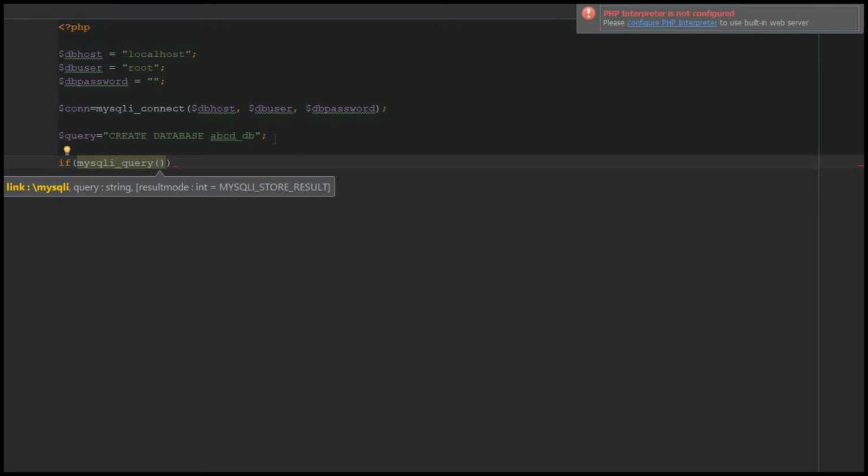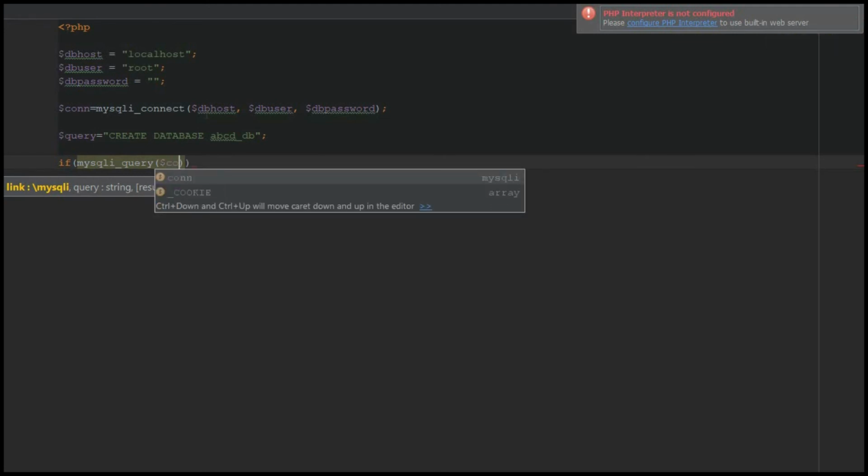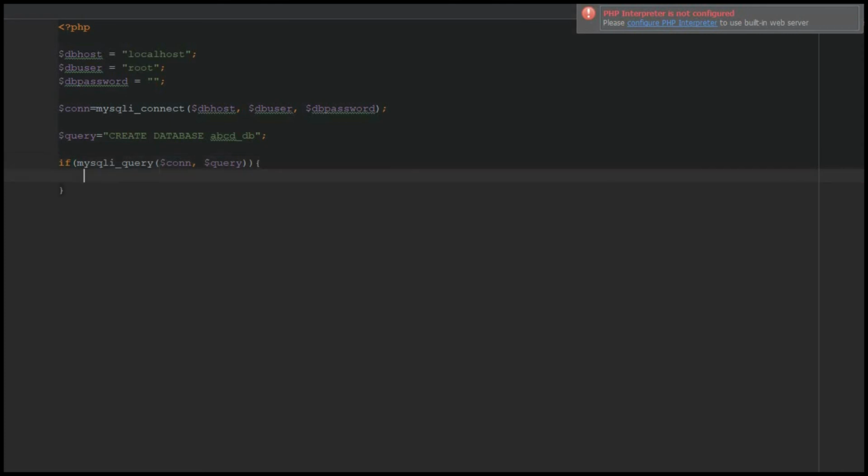I use mysqli_query to tell the server, with the connection variable conn, to run it. If this query is positive, you can echo or display a message saying the database has been successfully created.